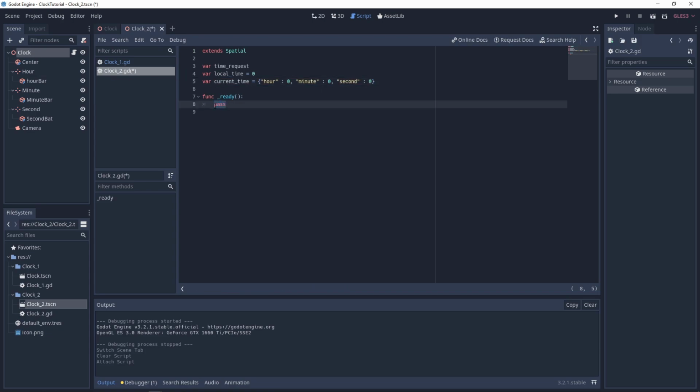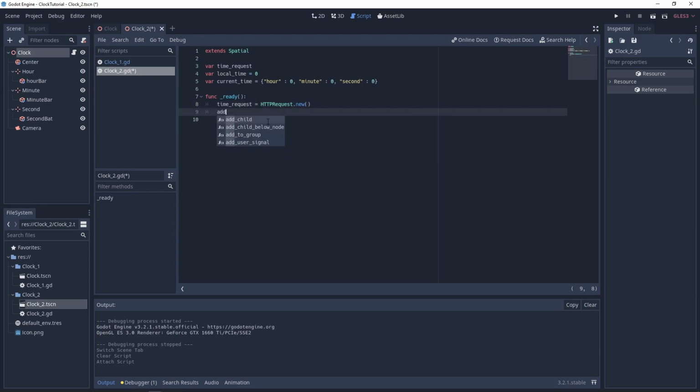Under the ready function, we will create our request. So let's do time_request equal HTTPRequest.new. And we will add this as a child. Now we want to connect the request_completed signal.